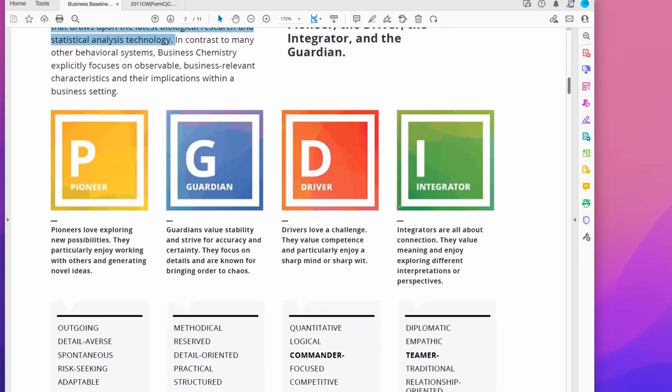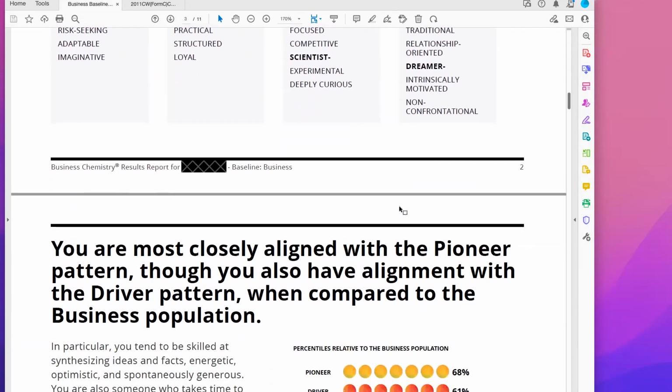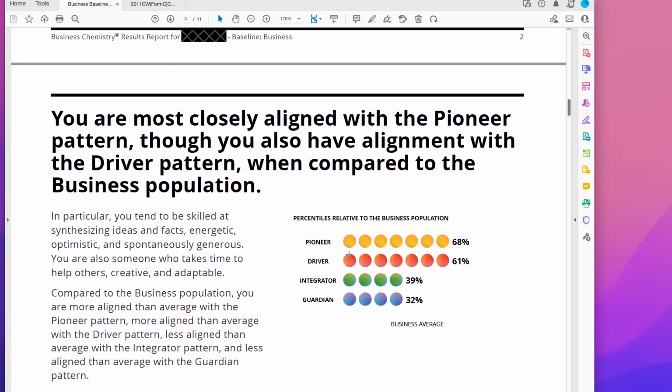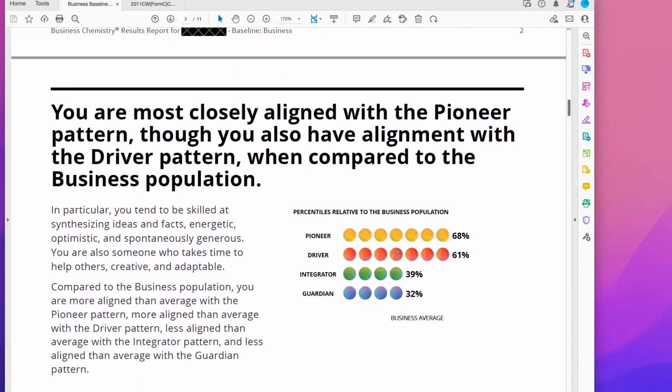Okay, and so again, they're going to tell us a little bit about each one of those. We'll revisit that shortly. It says that whoever this person was, I don't know if this is Chris or just an example he was able to have sent his way, you're most closely aligned with the pioneer pattern. We've seen these kinds of things where it says, based on how you compare to the whole population. I wonder if they can also do this within a company, define the company as a sub-constellation and see how you might stack up against your coworkers. That would be interesting if they have that capability. But mostly pioneer and driver. I think those two seem to be put together rather well.